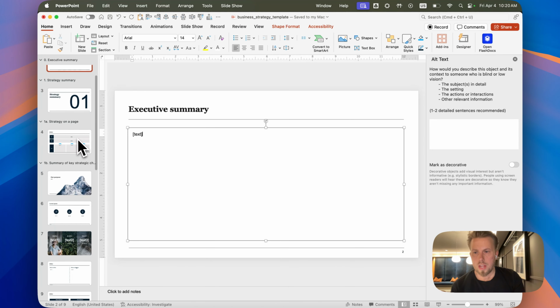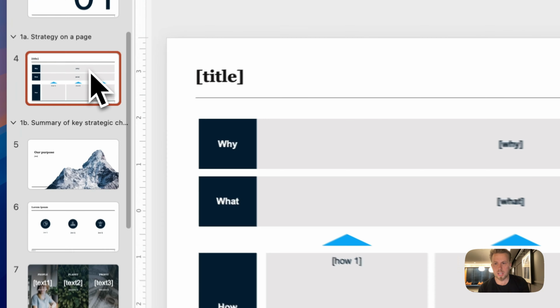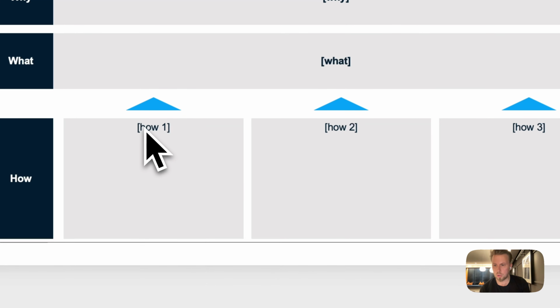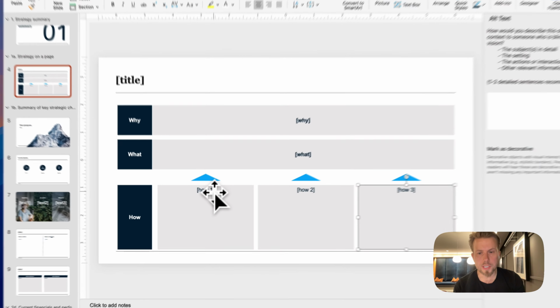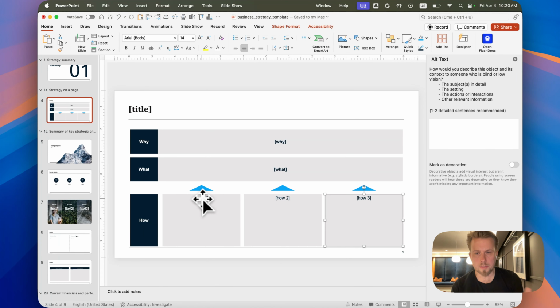When it comes to places where you have multiple placeholders of the same type on the same slide, like here where you have 3 boxes for how, you want to make sure that each of these is unique, because again, we treat it as an ID. It also means that if you want to replace the same thing with the same data multiple times in the same slide, it's really easy. You just give it the same ID. So for instance, if we want to change client name throughout an entire slide, you can just say client name in multiple places and it will use the same value across all those different placeholders.